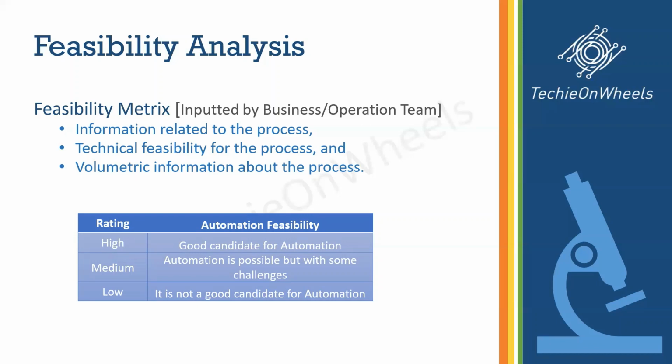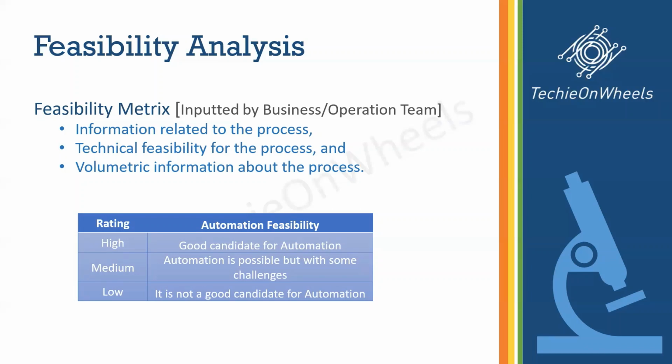When I talk about technical feasibility, like web-based applications and desktop-based applications, people know that desktop and web-based applications are easier to automate compared to legacy applications, or whether there is ICR or OCR involved. So these kinds of KPIs are set around to find the feasibility in the feasibility matrix. And the other one is the volumetric information, that is, what kind of volume the bot needs to tackle, because the solutioning would be required accordingly.